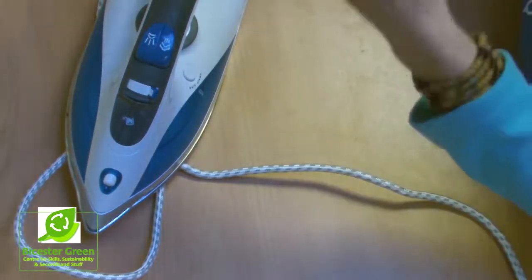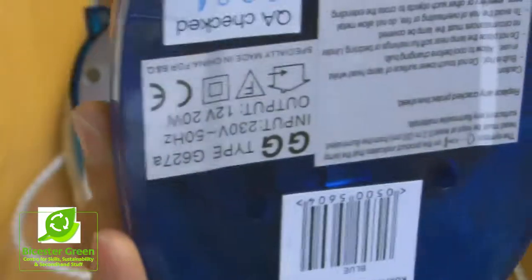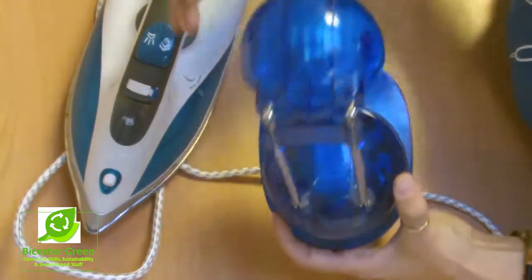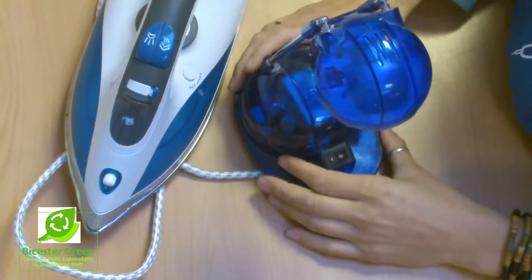For example, this is one of those little desk lights, and if you look at this desk light here, you'll see that the wattage there is only 20 watts. So really it doesn't need a lot of power. It's not drawing a lot of power to be able to create the light that it's using.